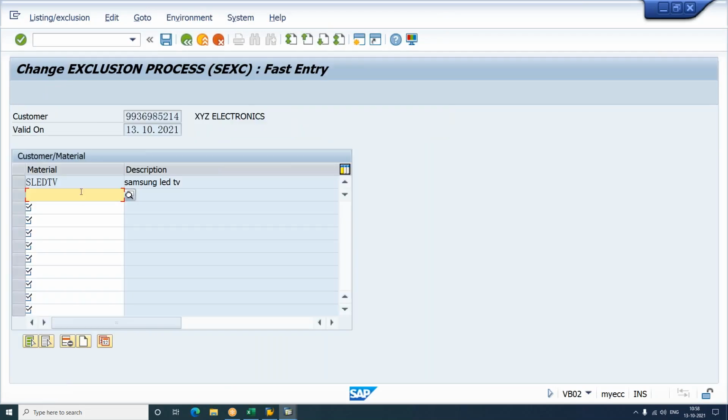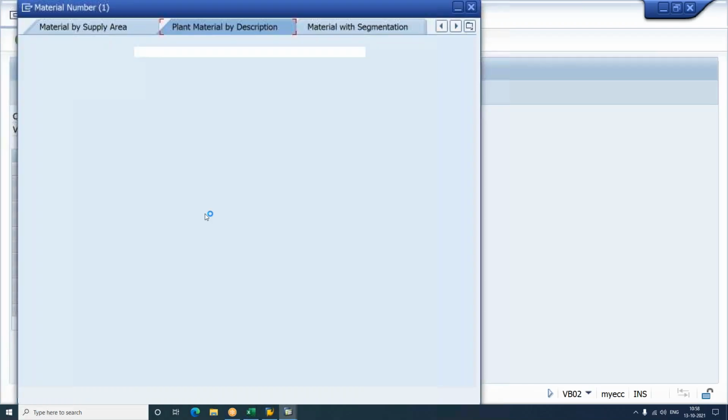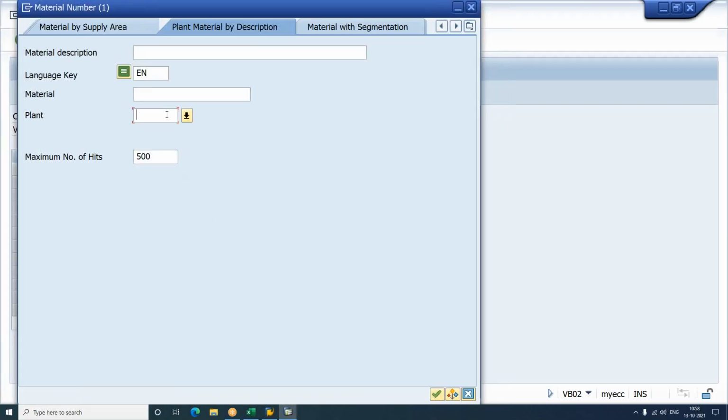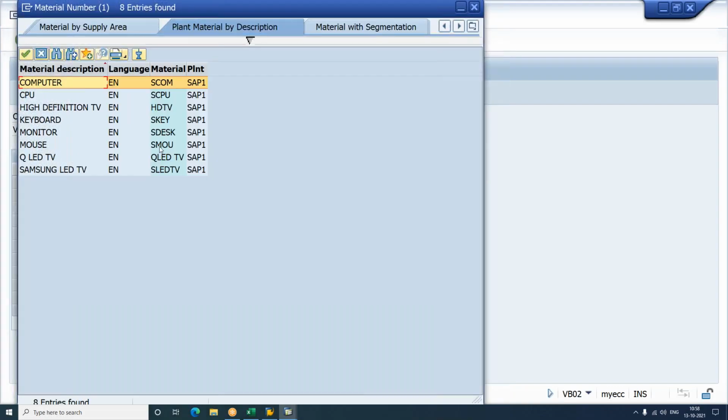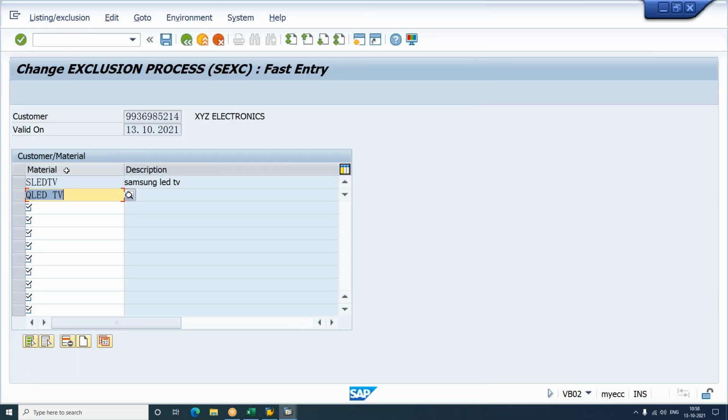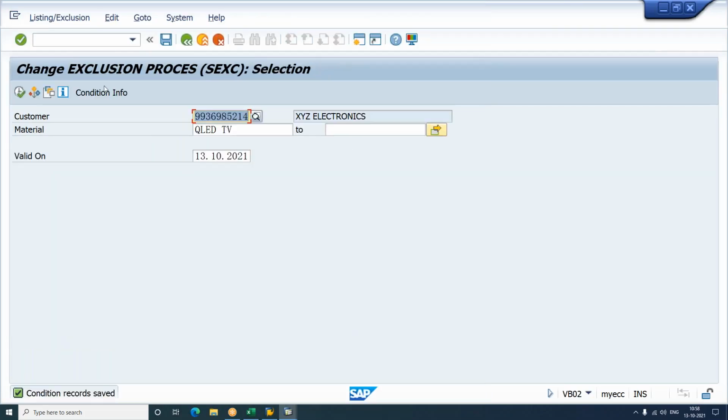I'm just trying to maintain one more material. See, QLED is what I'm trying to maintain. VL01.